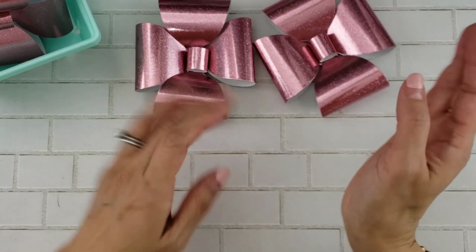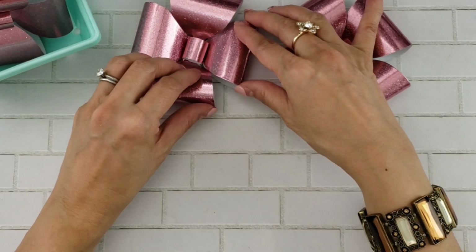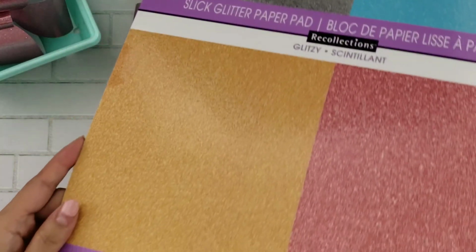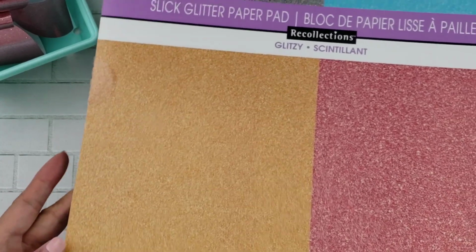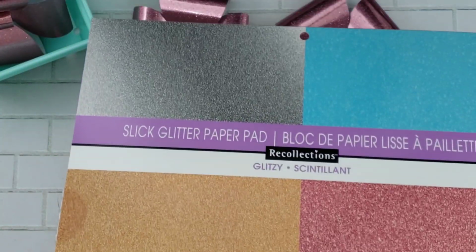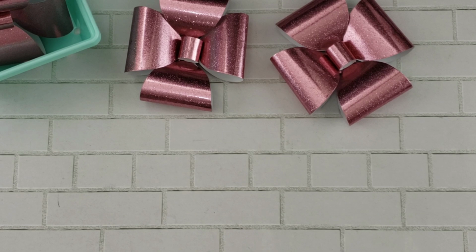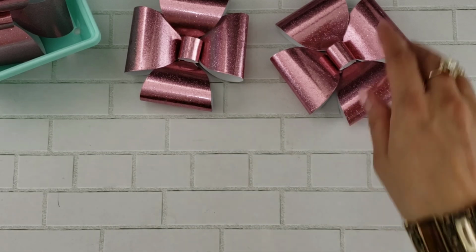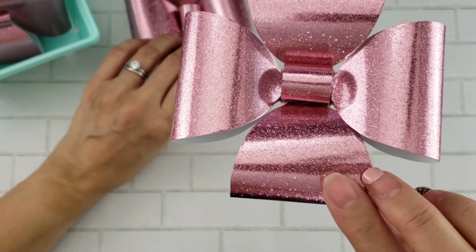So I created some of these, and I used the paper from Michael's that was in the $2 section. I think over the summer they had them. If you guys remember these, they're the Slick Glitter Paper Pad, and it comes with 4 sheets and all these colors right here, and the silver and blue. I like them because they're very flexible and durable. They were originally $5 and clearanced out for $1, if you guys remember. So that's what I made out of them, and aren't they pretty?